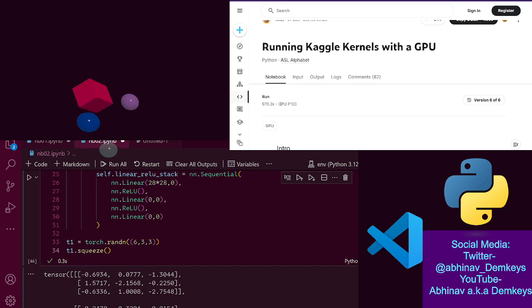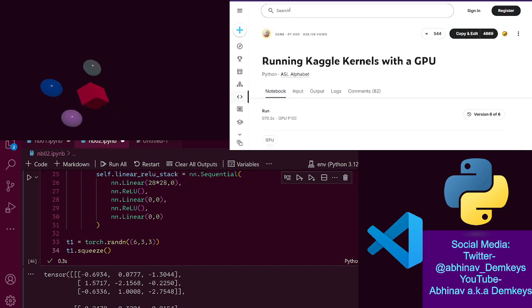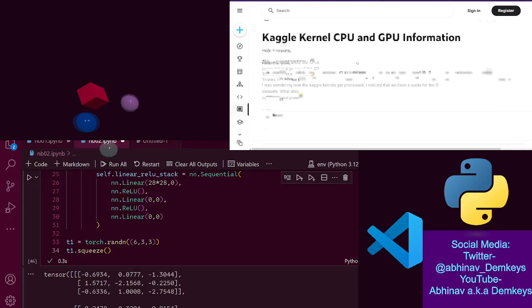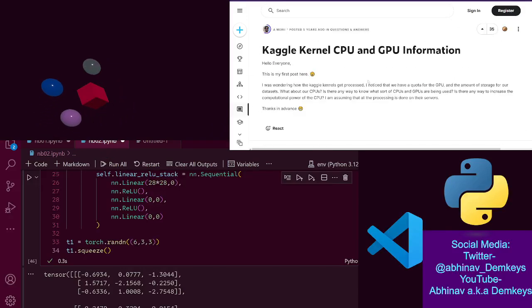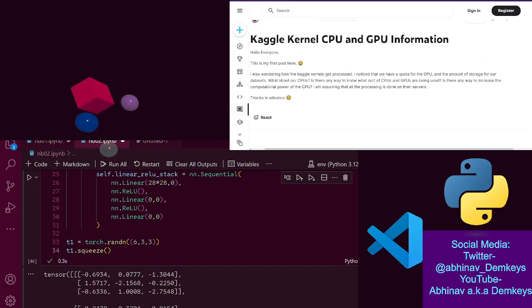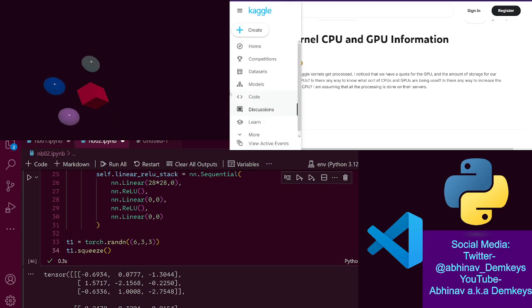Oh, okay. It mentions here GPU P100. So I don't know if, right. I'm gonna have to check, because this is a private browser that I'm in right now, so I'm not logged into Kaggle here. But on the other browser, I'm probably logged in, so I can check that and find out. Okay, give me a second.